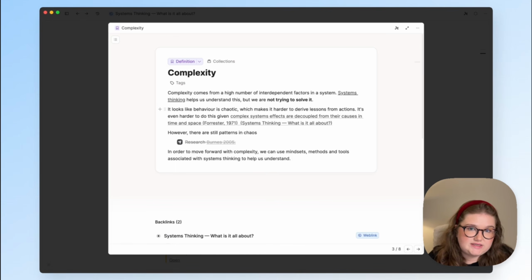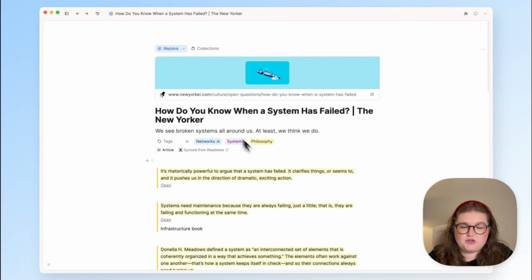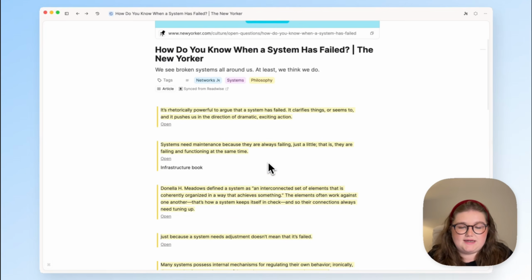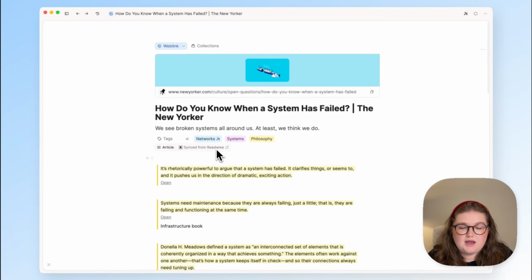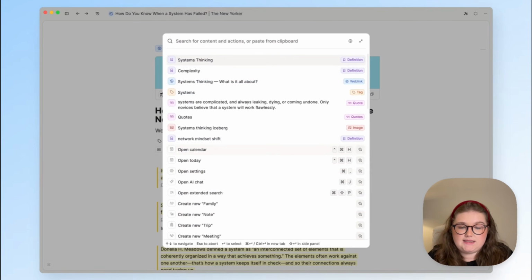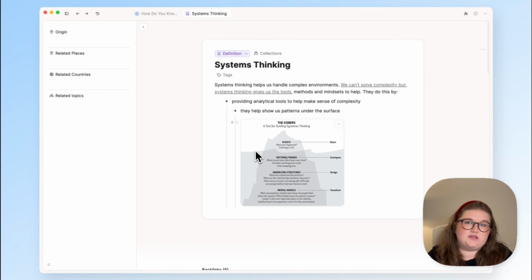We've been focusing on definitions in this video, but the exact same thing works with any other object type. It's the point of linking. It gives us a new context in which to think about something. So we're taking a highlight out of its original context, which is one part of an article, and we're saying this is useful for your thinking on complexity. And you linking to that and reviewing the backlinks is how you work out how it's useful and how you ultimately create your notes. So perhaps when I'm reviewing this more fully and I link to systems thinking in here as well, I would then open my systems thinking definition and repeat the process of reviewing my backlinks.